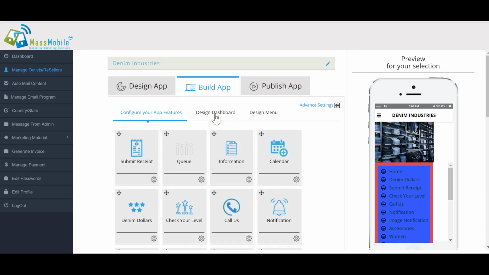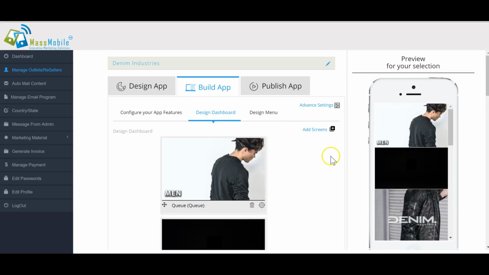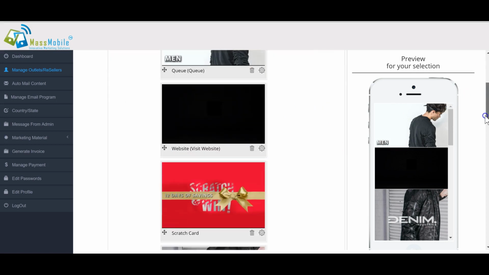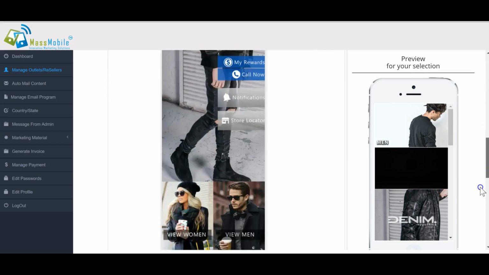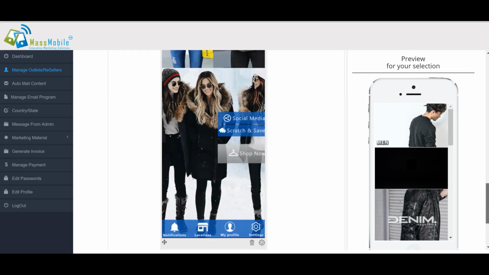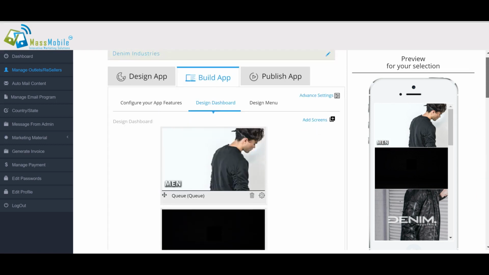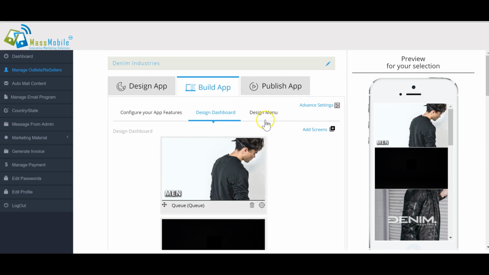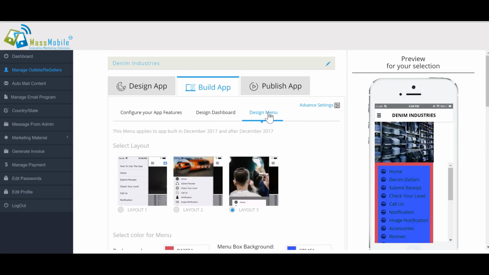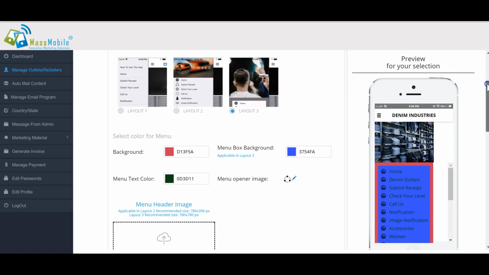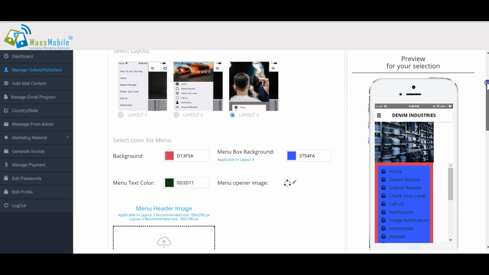Then from there, you do have a design dashboard here, which is going to show you how you have it set up at this point. But this is not where I'm going to go to add my stuff. This is just one section where I could. But I can come in here and select my menu and customize my menu. There are several different layouts as far as the different type of menu and the colors and such that I would or wouldn't choose to have inside of my app. All of that is going to be set up here.